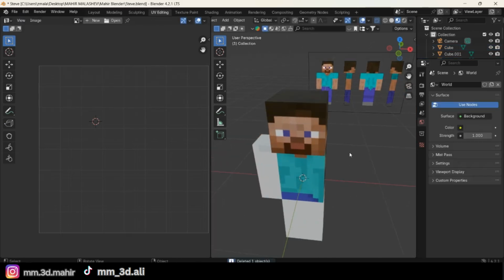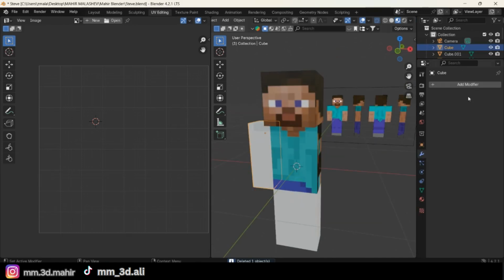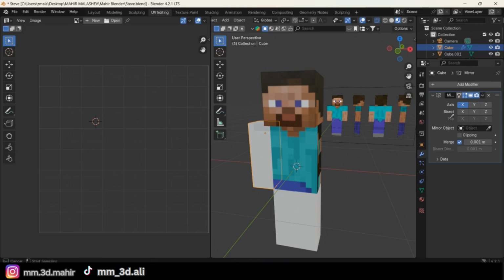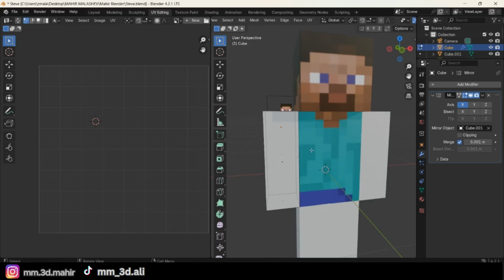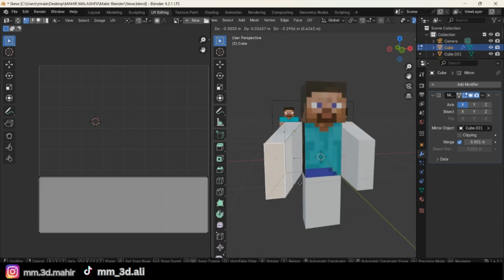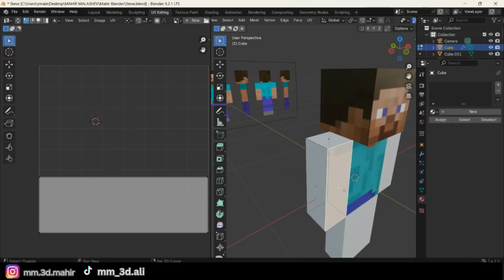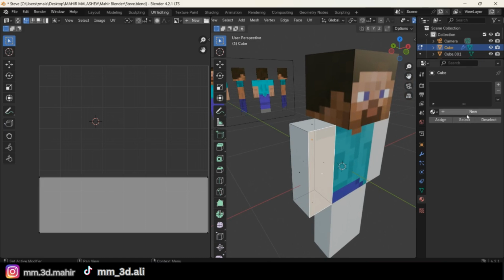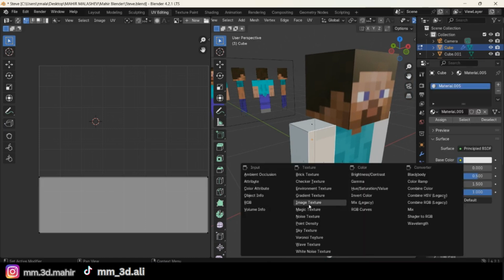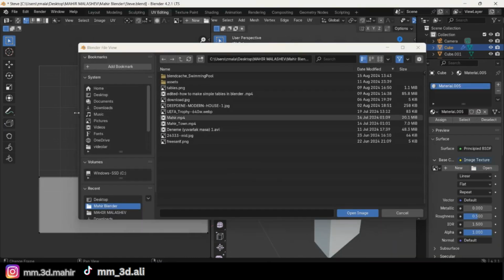And also we can delete this arm, add a mirror modifier, then click over here, set this to this cube part, so that if we just make something over here, it will be symmetrical over there. So this includes the material, so we can add the texture on it.